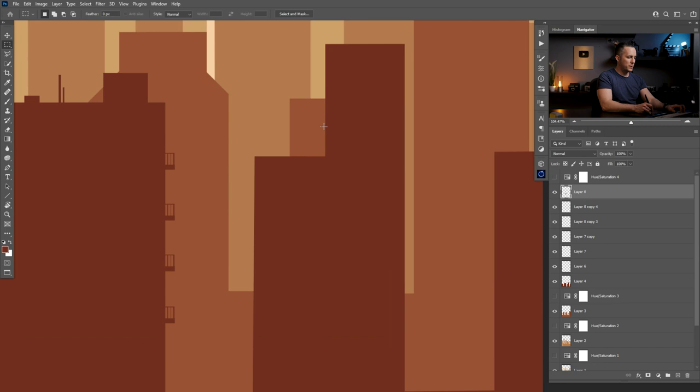But for that, I will use the lasso tool again. The point here is just to be a little bit creative, nothing special. So I will fast forward this. I'm just checking to see if this is on a separate layer. No, it's not. I want this on a separate layer so I can move it. Now I will fast forward this and add these kinds of windows and details all over the photo.